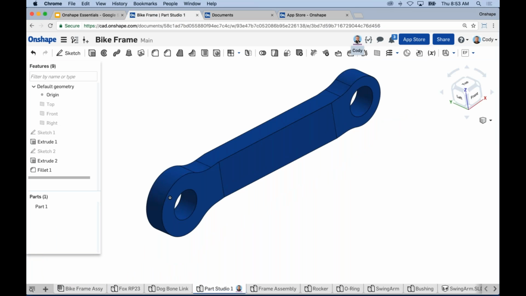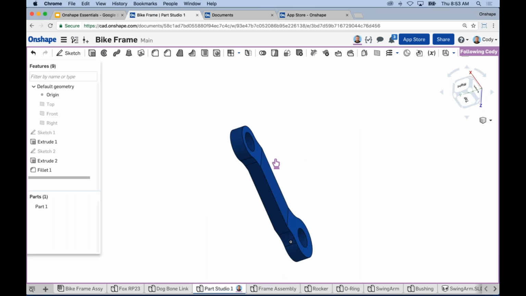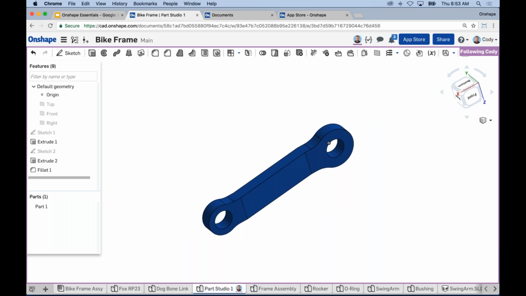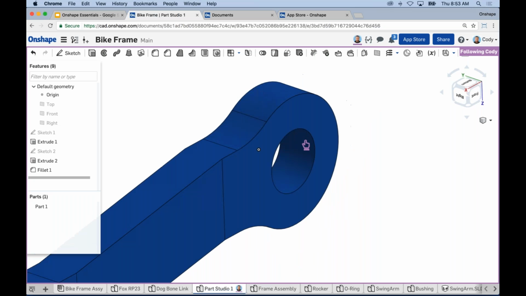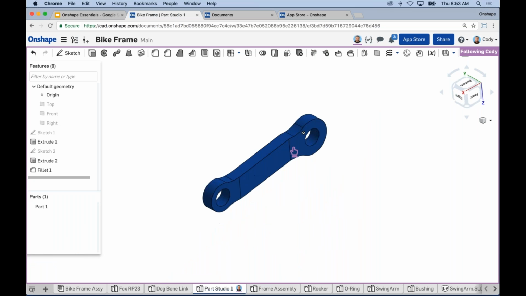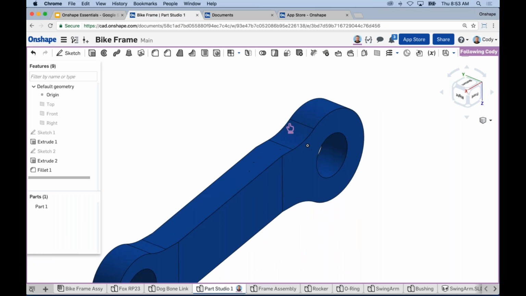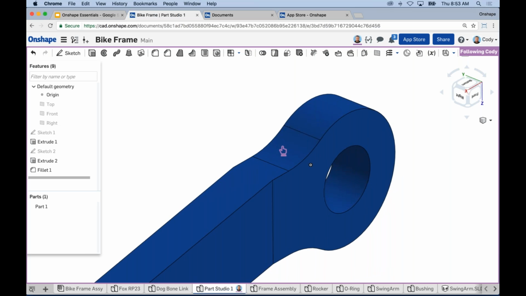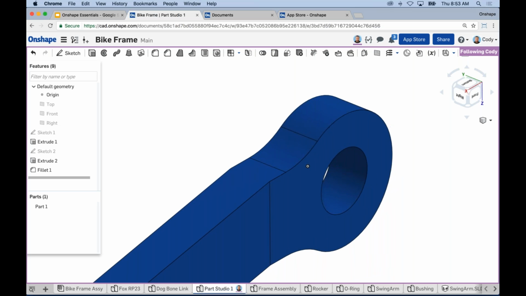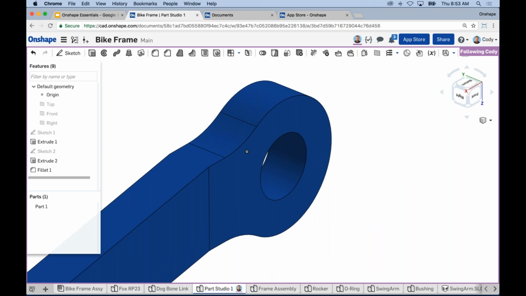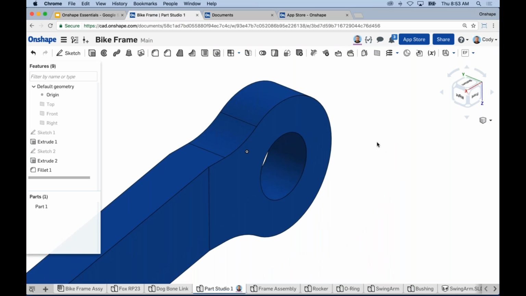One last thing I want to mention, if you double click this social cue, the indication that they're in the document, it will take you into what we call follow mode. And this just means that you're looking at their screen in real time. So it's another kind of layer. Maybe I'm in a conference call or video call, and I need to point out this is the fillet that I'm having a problem with. I could do follow mode, look at their screen in real time and see, okay, this is the problem, or no, this is the hole that I'm referring to. So it's just allowing me to communicate a little bit better, and again, all built right into the document.